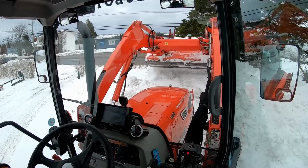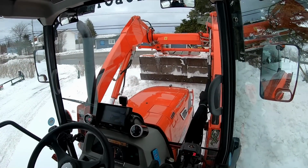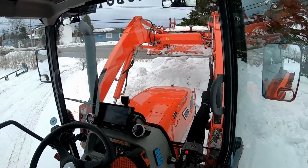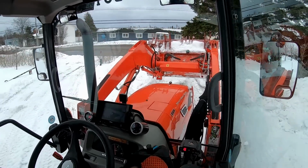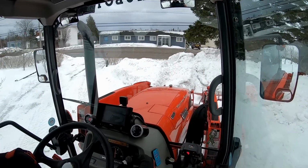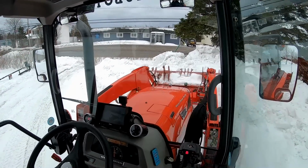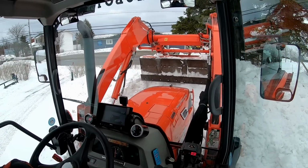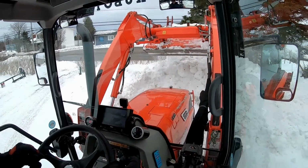They did a fantastic job, but the only complaint I got with the cab, of course, is the fact that they don't put a rear view mirror in them, they don't put a sun visor in them. But with regards to the cab, it'll roast you in the winter, and it'll freeze you to death in the summer. So I'm telling you, folks, it's great. So that's where we're to with the cab.